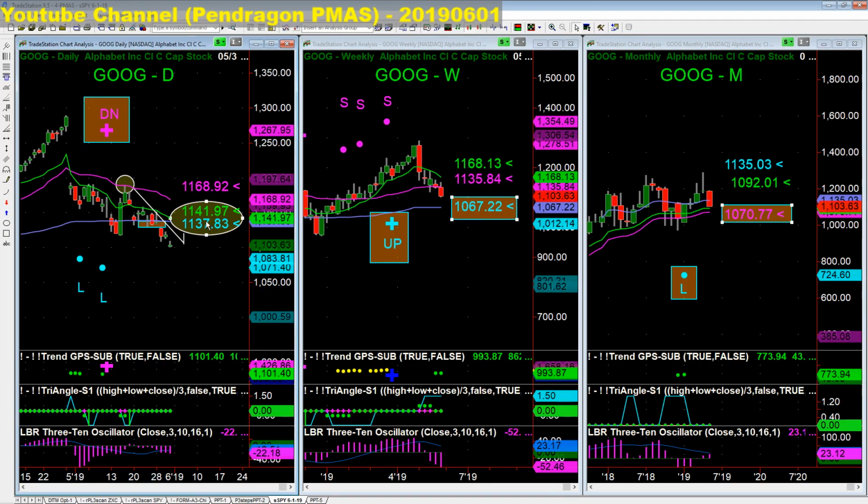And if you haven't shorted and are thinking about getting short, if the market cannot break above that resistance, that's your potential short level. If you're a long-term short player, or you want to add on, that's your potential add-on level. Okay, so that's Google. So basically we have short-term weakness. On the medium and long term, we might be in a trading range. So let's see how this thing plays out.